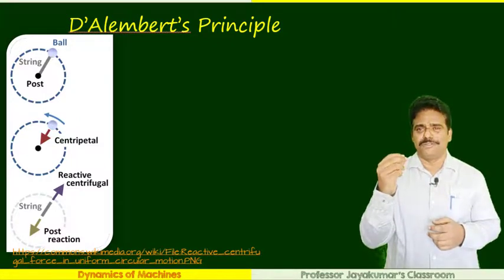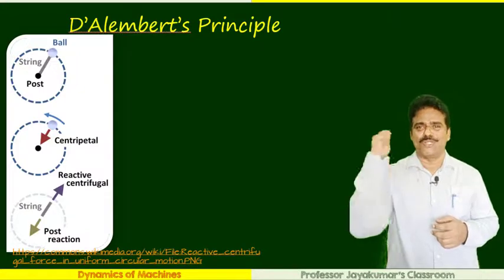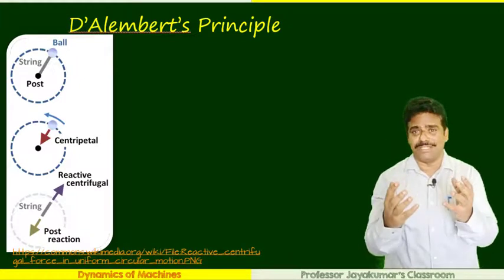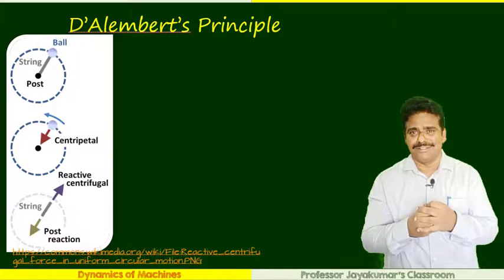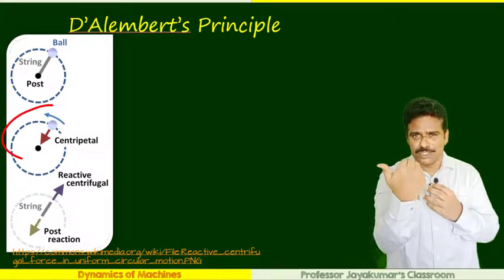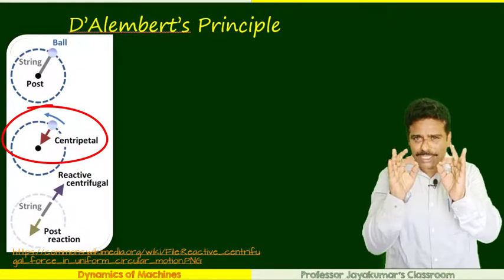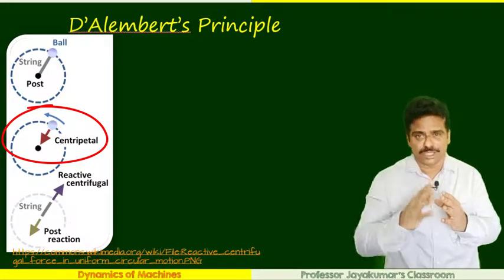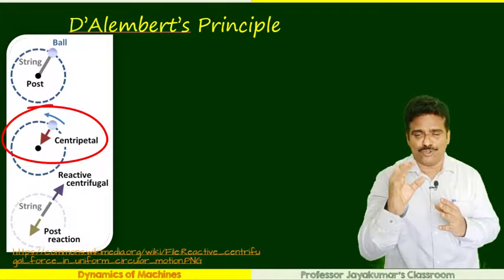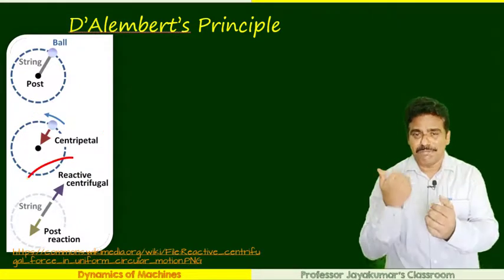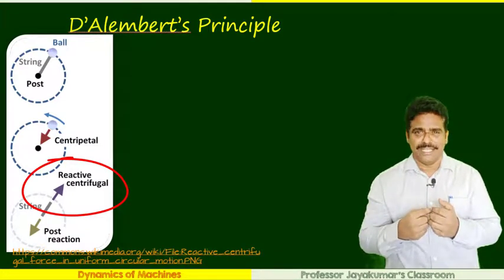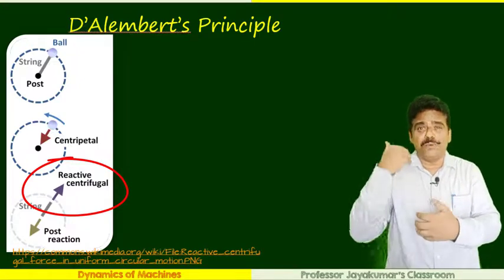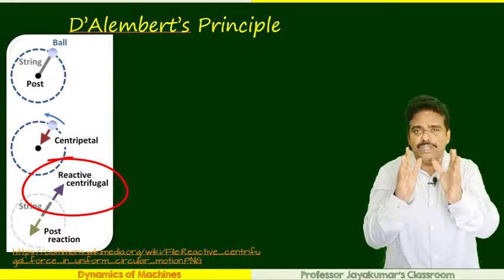Let me explain with one illustration. Let's take a bob connected with a string having circular motion from a fixed point. The mass M will exert a force towards the center. That is the actually acting force, radially acting inwards, which we technically call centripetal force, not centrifugal. That is the active force. But the inertia force will be opposing that centripetal force in the opposite direction, which we call centrifugal force.